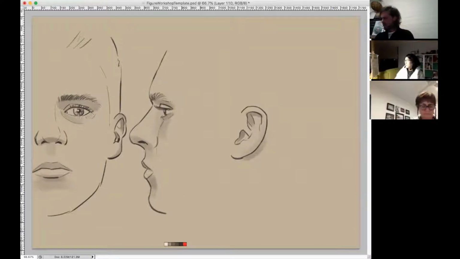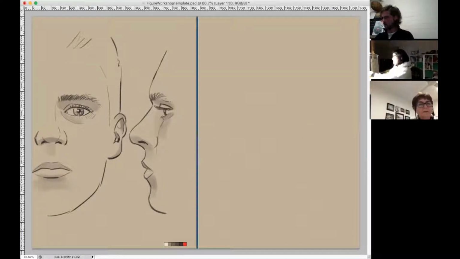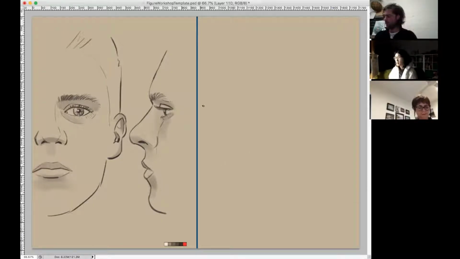So what we're going to be doing, I'm going to have to cover up his ear for now because I need the space there to draw, so I'm just going to cover that up and put a line down the middle. And I want to do this front and side at the same time, so you may want to very lightly sketch a horizontal line to represent the eye line. Keep it quite light, so just run a horizontal line and then sketch a vertical line just to represent the center of the nose.